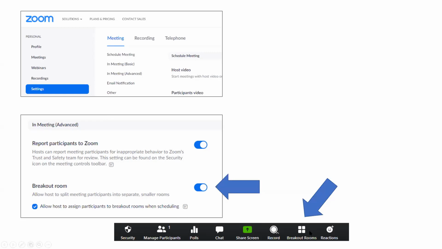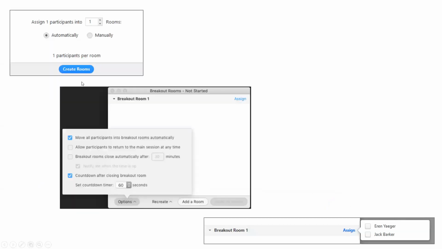And then during the meeting, all you need to do is click on this little icon on your toolbar for the breakout rooms. And then you get this pop-up box. So it's assign this number of participants into this number of rooms. Today we've got 22 people. So on my screen in a moment, it'll be assign 22 into one room, or would it be assign 11 into 2 rooms? It does the maths for you, which is really nice.